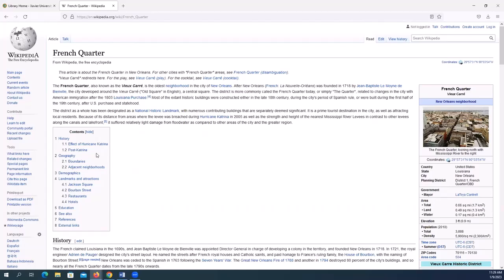Again, because this is a well-recognized neighborhood within New Orleans, maybe we want to look at tourism, for example, right? So we have Bourbon Street, restaurants and hotels. Maybe we want to take a deeper look into that. Whatever it might be, I would look at major keywords within this entry of the French Quarter and take a look at the contents here to get some ideas of possible topics to address a recent challenge, which is required within the report that you're doing.